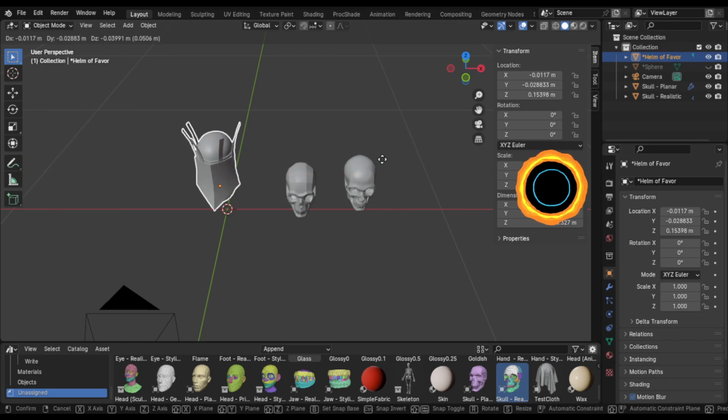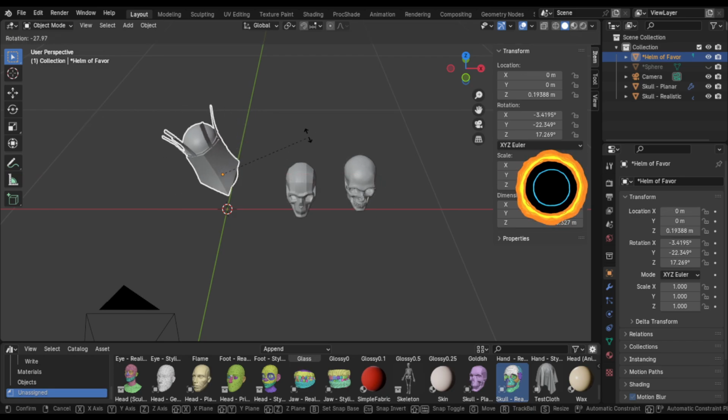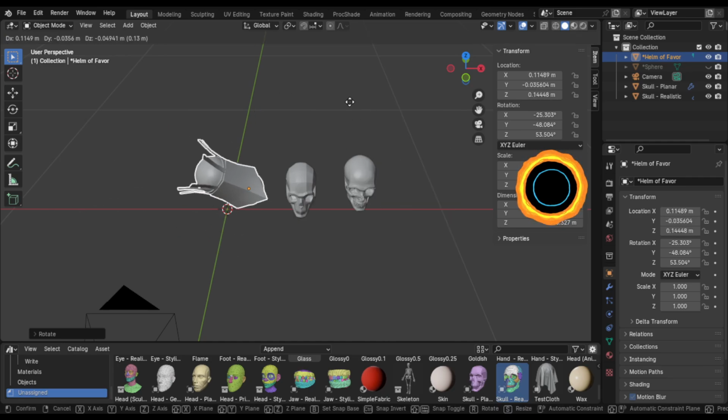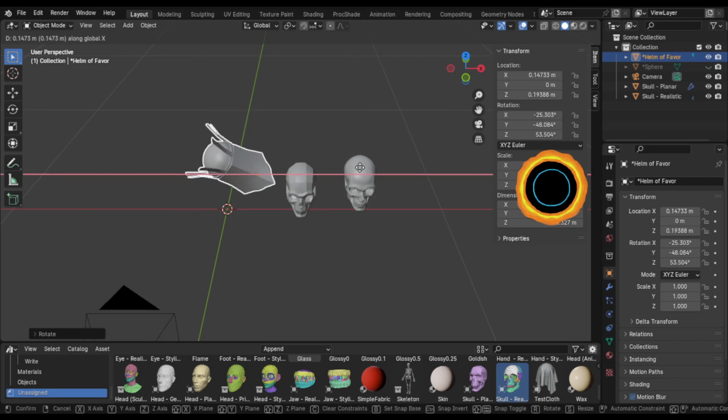If I press X again, it is relative to the object itself. So if I were to turn it on its side, and then hit G, and then hit X, and then hit X again, you see it's on its own axis. So that's how to switch between your different axes.